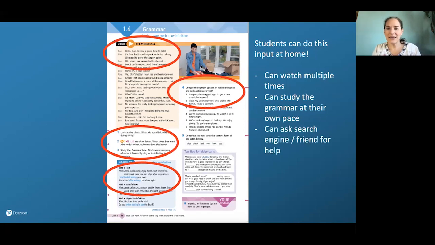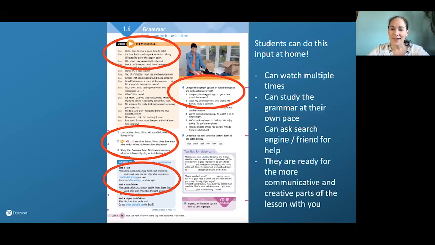And I like it because it employs real world skills. I live in Spain and I'm learning Spanish. And when I don't understand something, I quickly ask my friend on WhatsApp, what's this and how do I use it? And I quickly turn to a search engine, for example Google, and I say, what is this verb? What does this mean? I don't understand. Is it similar to my language? And that's real world skills. When students are at home doing this, they're doing things for themselves, which is what we're encouraging our students to be anyway, a lot more autonomous. So I think that it really helps them to understand something.